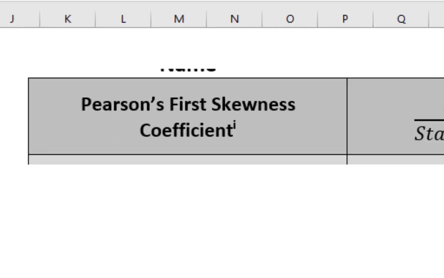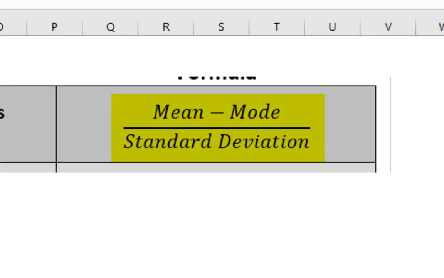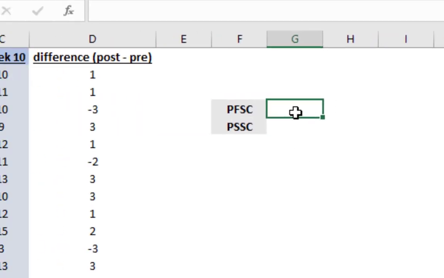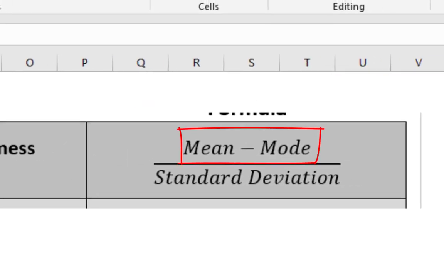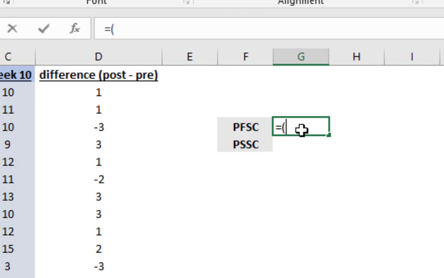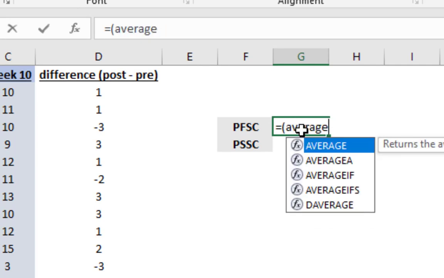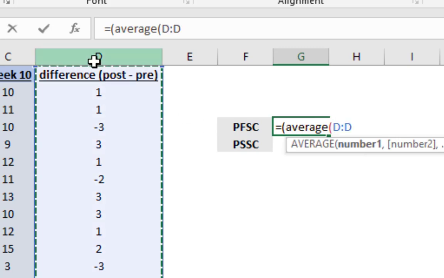Okay, so we're going to take this formula, mean minus mode over standard deviation. We're going to code that into Excel. So equal sign, because we're starting with that. And remember, you can put the formulas for mean, mode, and standard deviation right in another formula. Now, the one thing you have to remember is this mean minus mode up here in the numerator, they're not indicated there, but in order to properly code that, you have to have parentheses around everything in the numerator. And we'll talk a little bit about that as we finish up this formula.